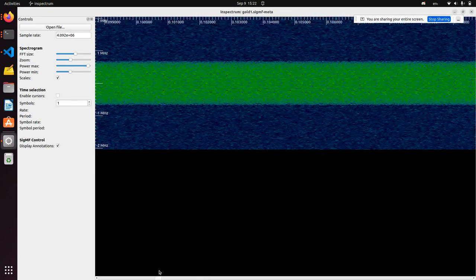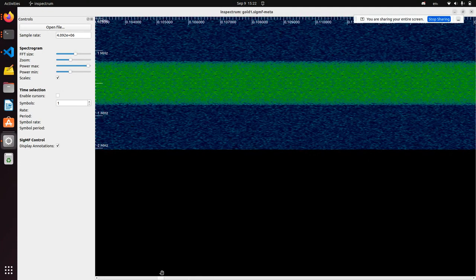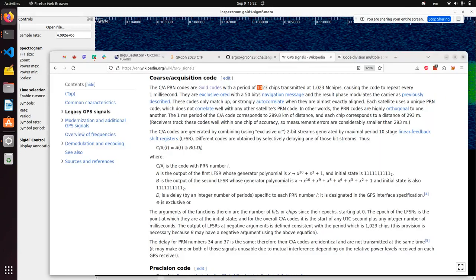The other thing that pops out to me is that it looks very repetitive. If you squint a little bit, you can see the same sort of pattern showing up in the FFT every so often, and that's exactly what you would expect if you look a little more into how these Gold codes are used to encode signals. If you do some reading about GPS, you might know that you can decode GPS signals that are way below the noise floor. So how does that work? And the other thing is that all of the GPS satellites transmit on exactly the same frequency. So how are you going to hear what one satellite is saying versus another if they're all transmitting at the same time on the same frequency?